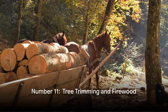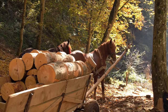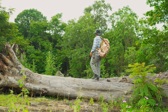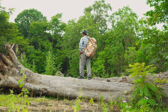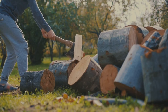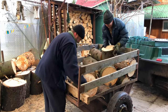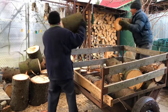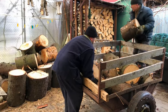Number 11 brings us to tree trimming and firewood. The abundance of trees in rural areas makes this a potentially lucrative venture. We have nearly 1,500 trees on our property and some need trimming every year, plus trees fall from weather events. You can earn money by providing trimming service or by handling fallen trees. Last week a tree fell from our neighbor's property onto ours. We called a local guy to take away the big trunk pieces — he cuts them up and sells cords to local residents.